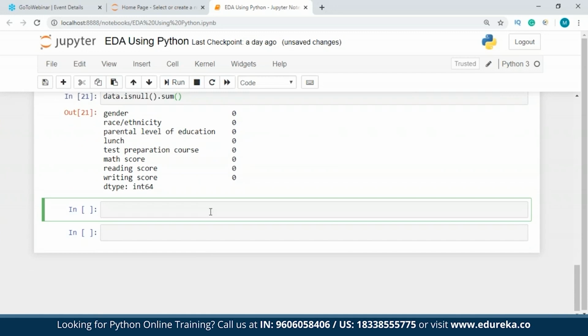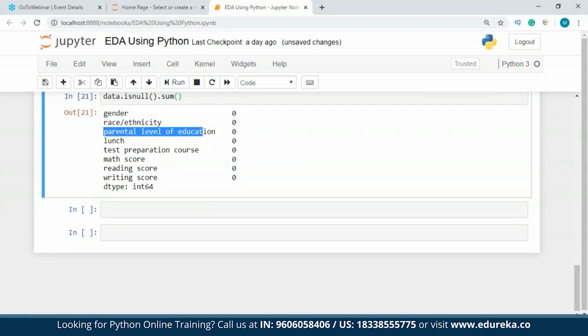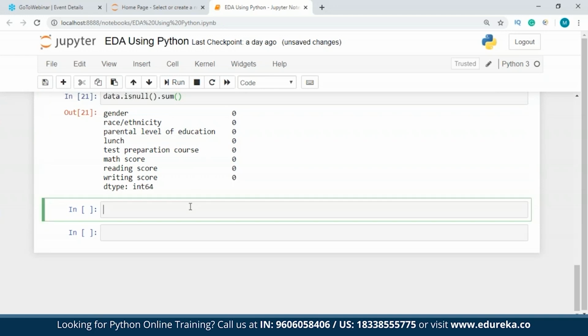So now what we'll do is we'll remove a few columns that we don't actually need inside our data set. So we'll remove race and ethnicity and parental level of education. These are two values that I don't need in my data set because I think these are not important values for any evaluation. So I'll just remove these. I'll take one variable, let's say student is equal to data dot drop, and I'm going to provide the race, ethnicity, the column name, right?